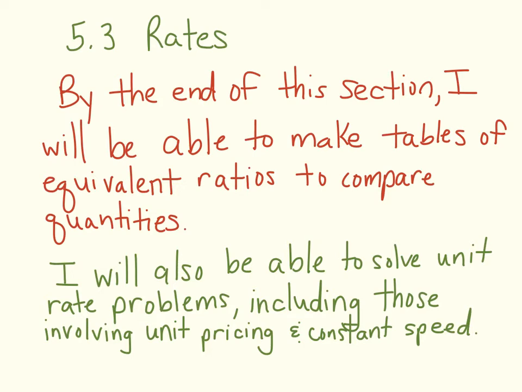And by the end of this section, I want you to consider this statement. I will be able to make tables of equivalent ratios to compare quantities, and I will also be able to solve unit rate problems, including those involving unit pricing and constant speed. And again, we talked about both of these things, unit pricing when we did the grocery shopping activity and constant speed when we talked about the ramp height investigation. And at the end of this section, I want you to really think about, are you able to do these things confidently? And we'll try to check in on that.